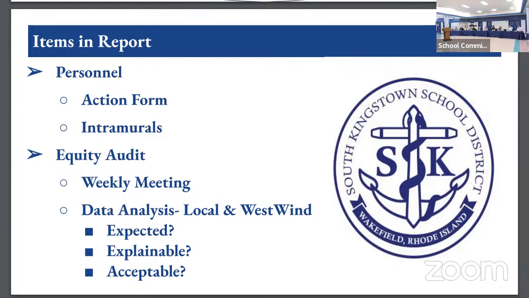Okay. I have a question on the intramural form. You have Mr. Sorrow as the supervisor for many of the intramurals, but you also have him on the personnel action form as taking a leave of absence. So the contractual appointments in terms of intramurals were created before the leave came on, and because of the leave, I don't have details of the to be determined right now in terms of how long that will take. Do you have a plan for a supervisor to take over while he's on leave? Right now, I would have to defer to Mr. Lynch, but at this time, I don't have an answer for you in terms of how we're going to tackle that.